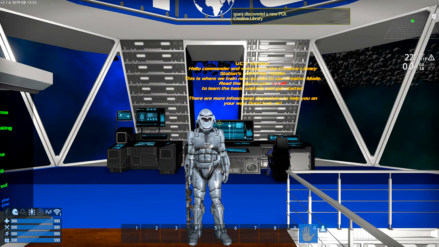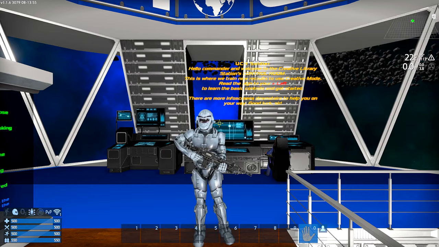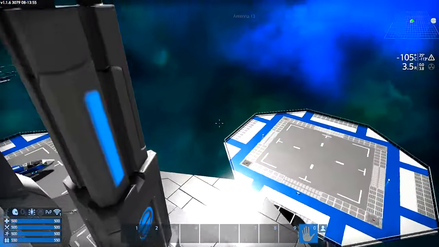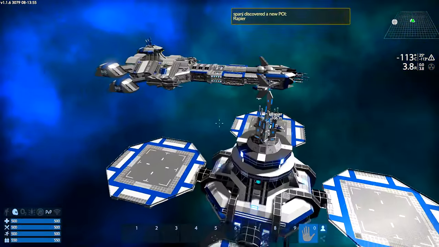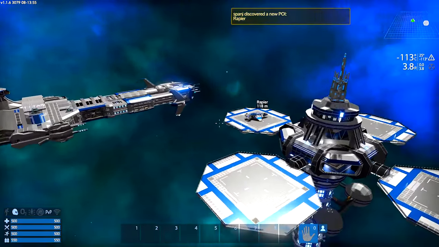Okay, once you're in the game, you'll be greeted by this lovely gentleman here. I suggest you hit the G key on your keyboard, put yourself into God mode, wave him goodbye, and then simply press space. And that'll take you out of the building. You're then free to look around, fly around. You can use Shift WASD in order to move around a little bit quicker.